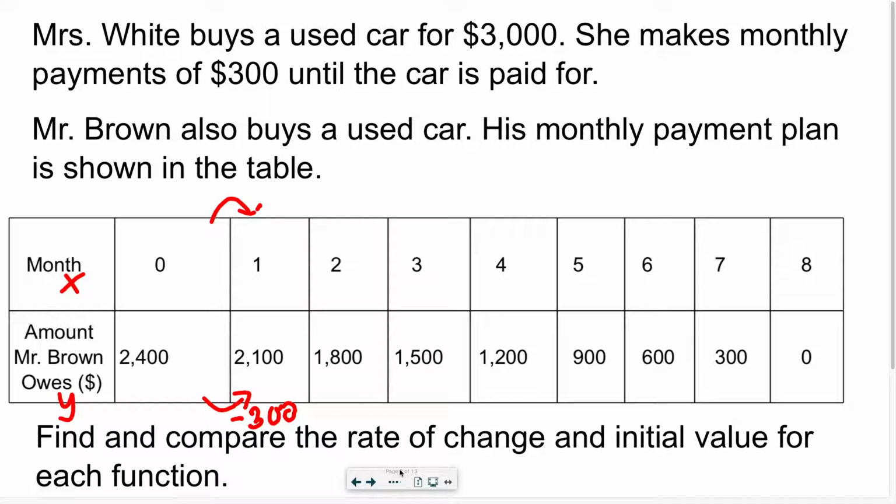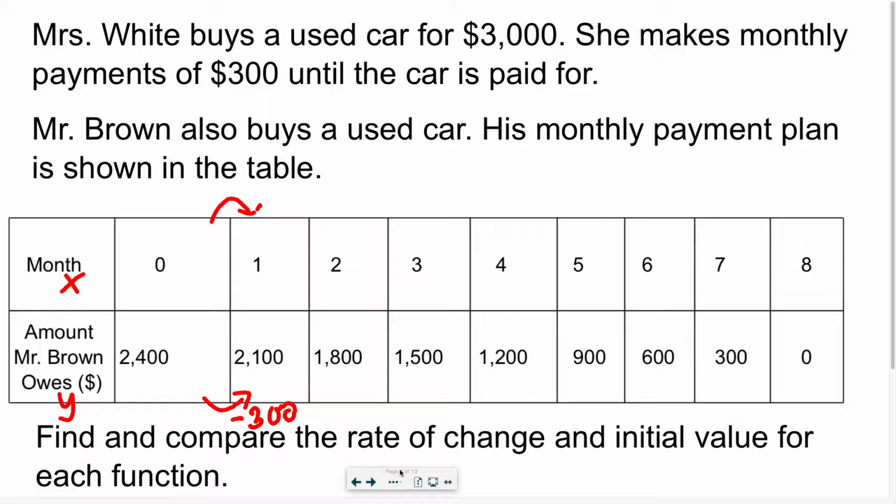Wait, hold on. Ask again. The $2,400 is the amount that he starts with? It's the amount he owes in the beginning. And then over time, because he's paying, what do we notice about the amount that he owes? Good, and then look at that total. Every month, he owes a little bit less and a little bit less. And then what's going to happen eventually? Yeah, he's going to pay it off.